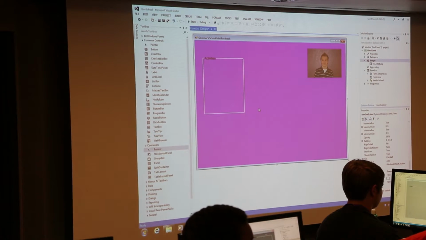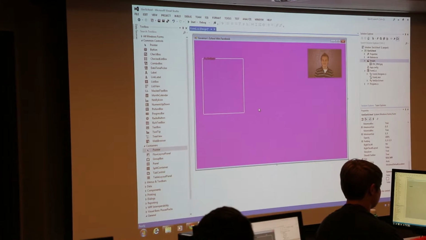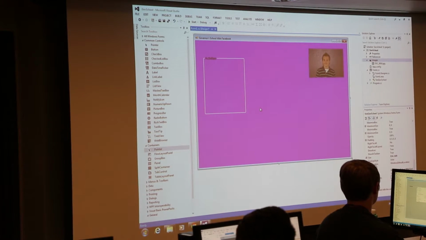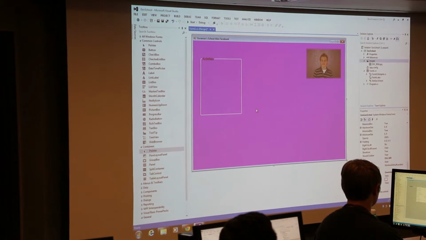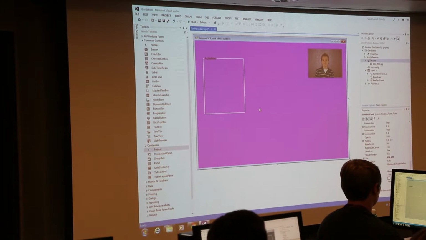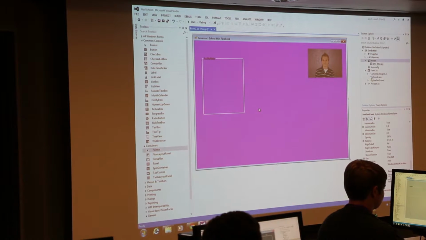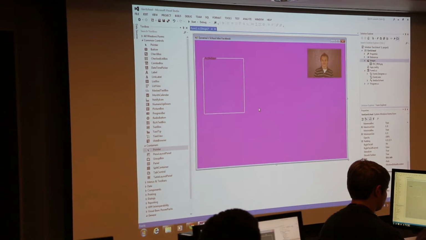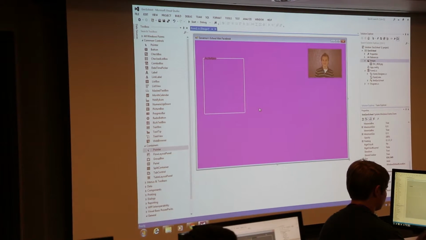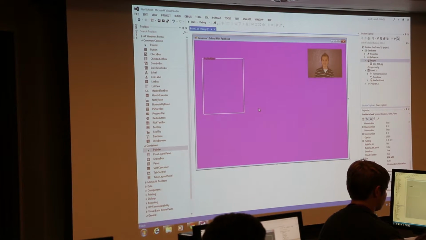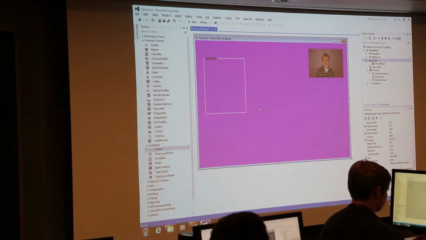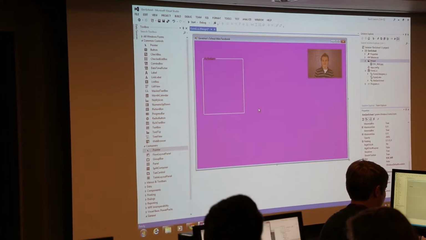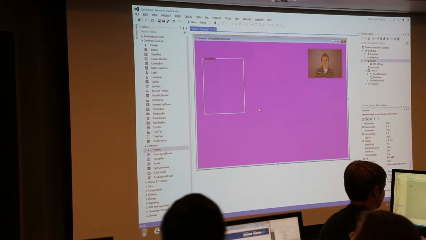Background color. There's one picture. What color is yours? Mine's stone. I got zoomed in, and I changed the color.